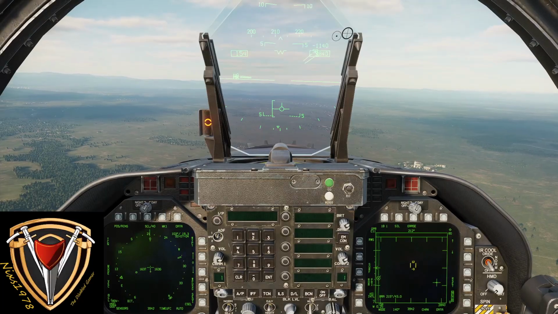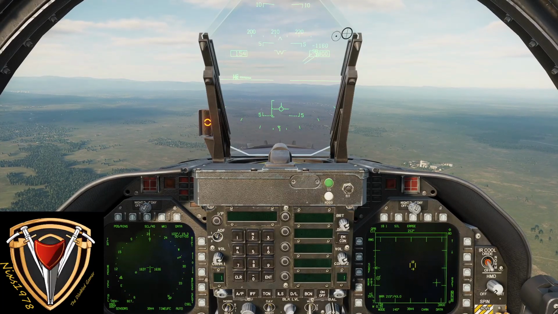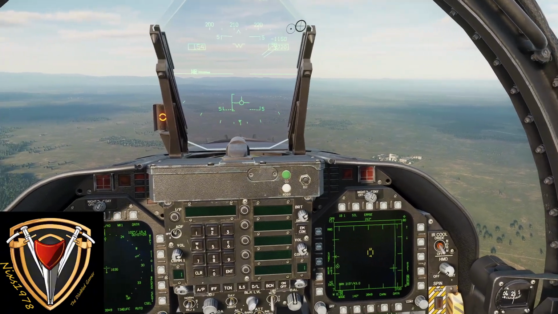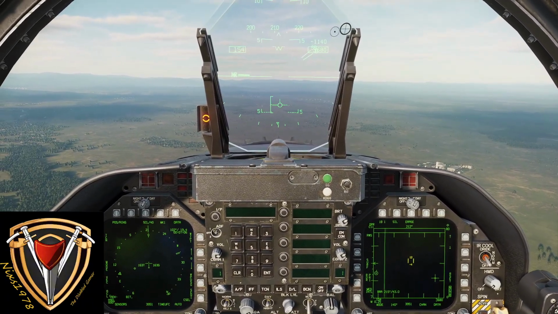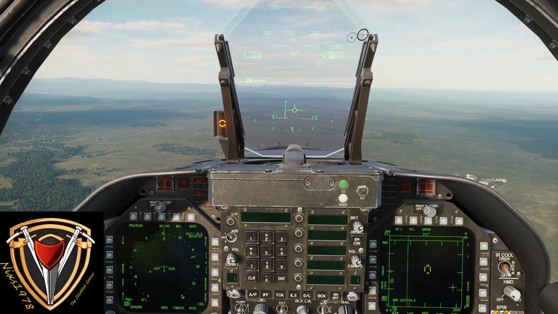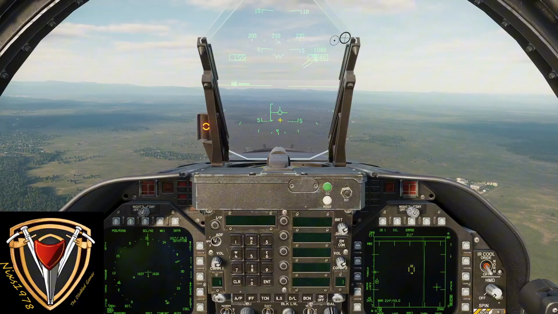Once you're set up on speed, you're no longer going to push forward or pull back on the stick unless you have to, because you're either too low or too high on your glide slope, in which case you might have to use the stick a little bit, but for the most part, you're going to use your throttle for everything now.